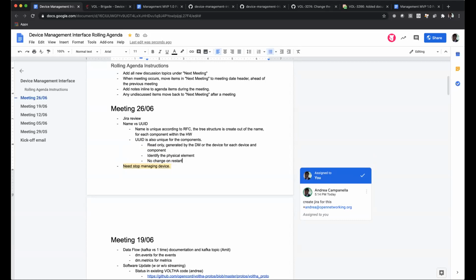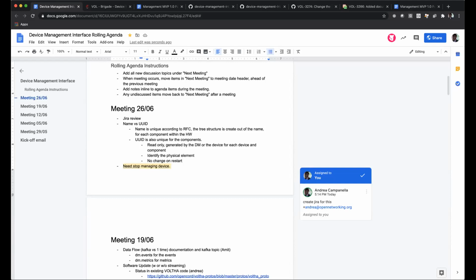If I may intervene here, the other thing that I would say is that the name can be not unique outside of a single component, meaning that you could have fan 1 on 5 different devices, and that is a valid element. Yeah.